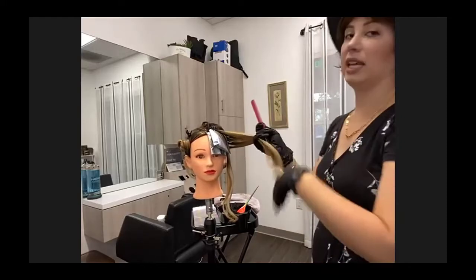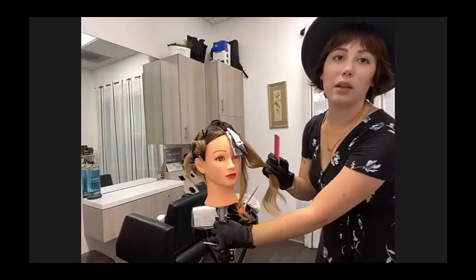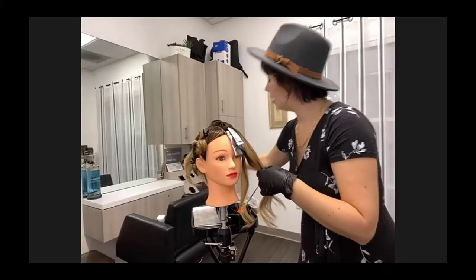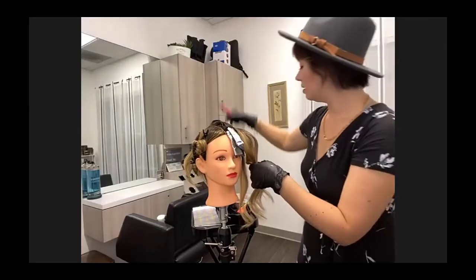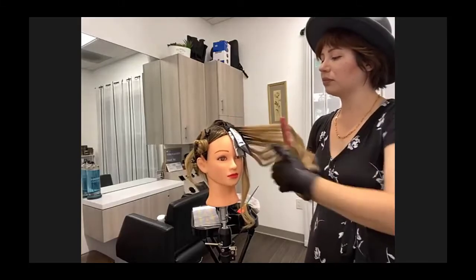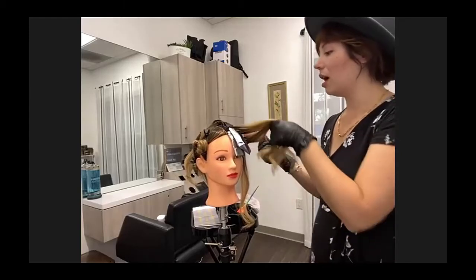So again, I'm taking it at a diagonal back. Oh, what brand of color? It's Surface. This one. So it's a gel color, which I think is really cool. It's just been fun to play with.